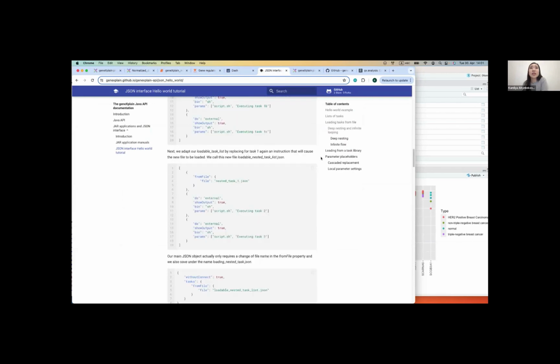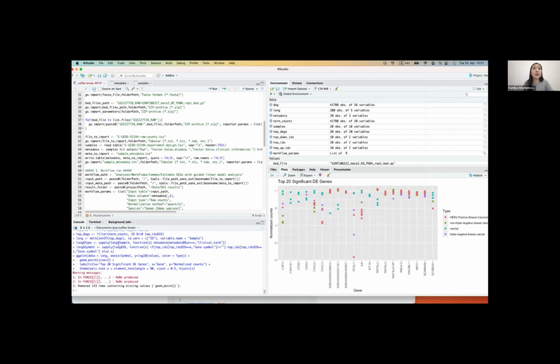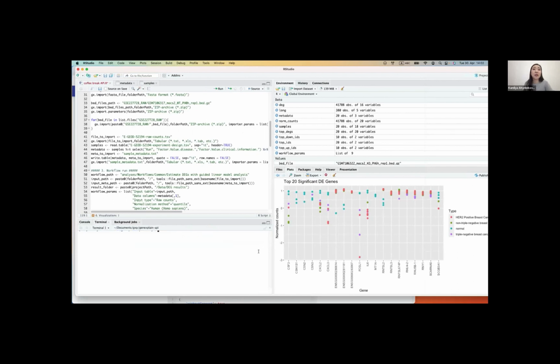Just to wrap up quickly about the Java, we also have the Java documentation, and you will need to download the package locally. It will also be available from GitHub. Just to show it, I will quickly go to the terminal.